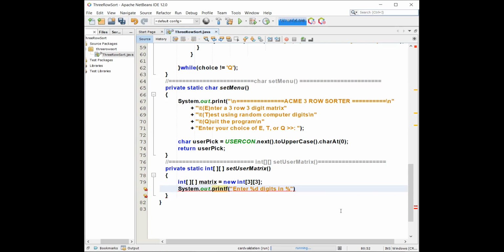It'll be 3. That'll be rows. I guess it'll be good like that.